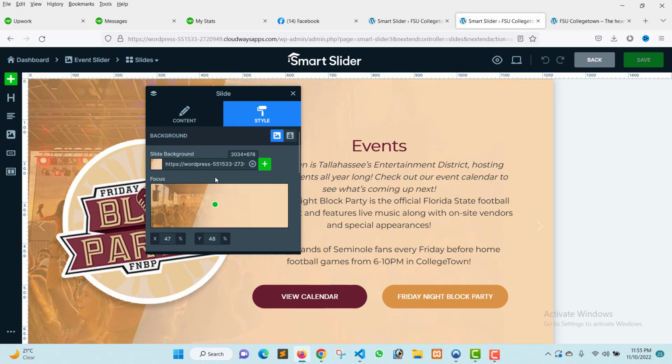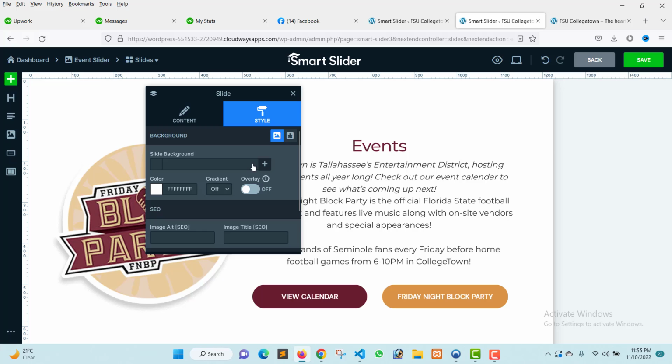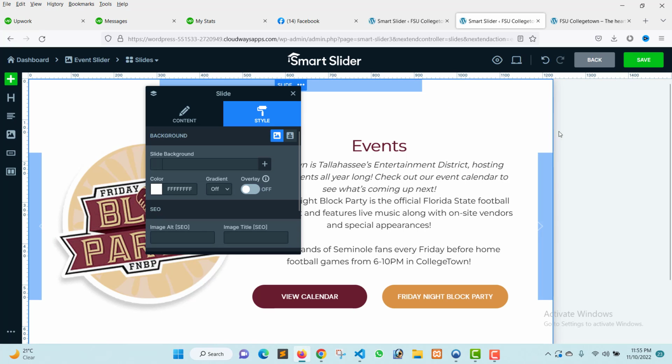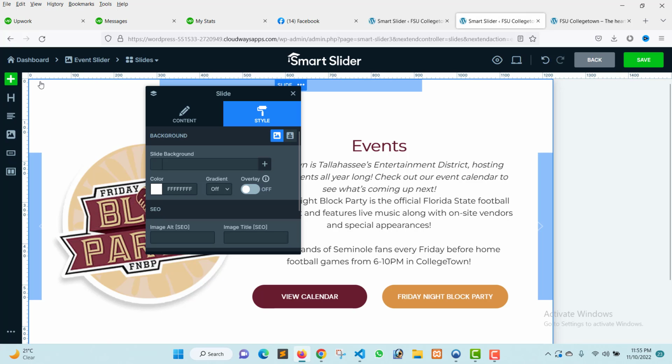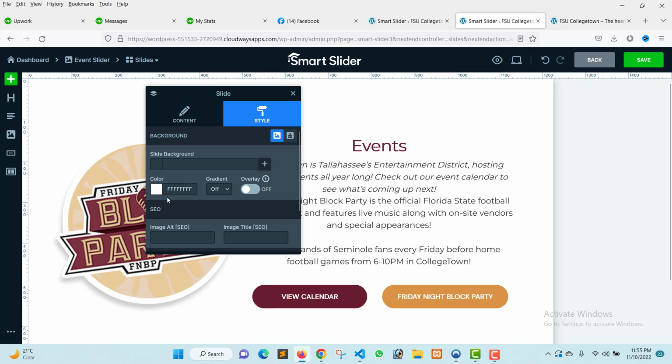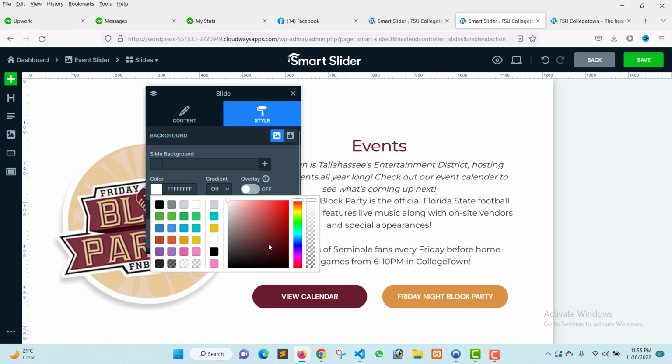But now we will use a background color. So we'll remove this image. I just click on the cross button, and you can see the image is gone. Now we will use a color for the background. You can see the color option, just click on it, then you can see lots of colors and also color fit options.